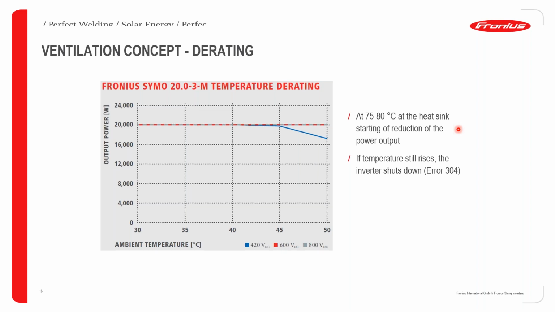If you look at the internal temperature of a Fronius inverter, it will usually be plus minus 20 degrees higher than the ambient temperature. So for example, if the temperature at the heatsink is 80 degrees Celsius, it kind of implies that the ambient temperature is around 50 or 60 degrees Celsius, okay? And this will, in turn, cause the inverter to shut down because then it's overheating. So if the inverter's internal temperature does go above 80 degrees Celsius, it will give you error 304. Okay, and that means that you clearly have an issue with either the fan or maybe there's been an installation error.